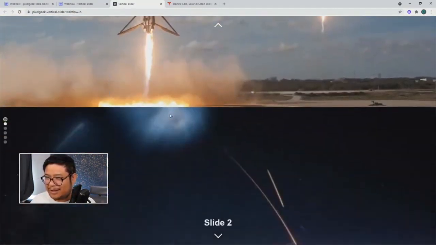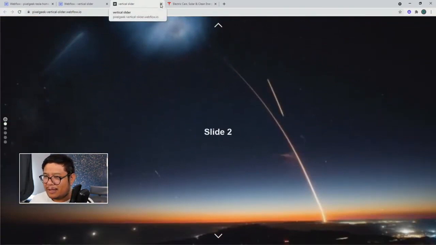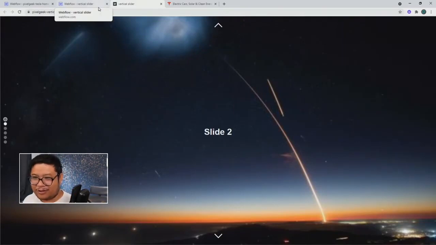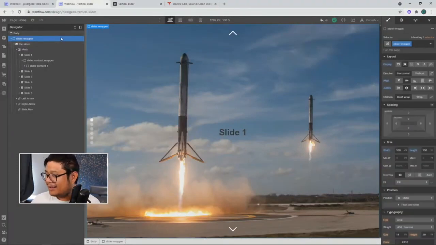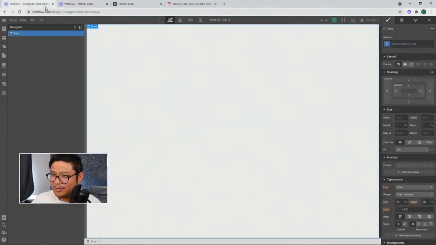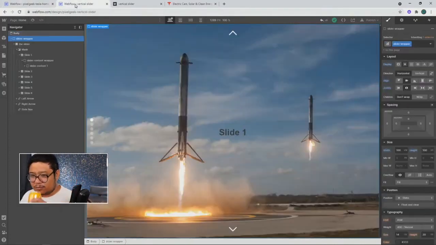So it's pretty dang cool. I forgot how we did it. It's just like a muscle. You got to keep training. And if you don't train it, you'll forget. So I'm going to cheat and just copy what we have and paste it into my blank project.